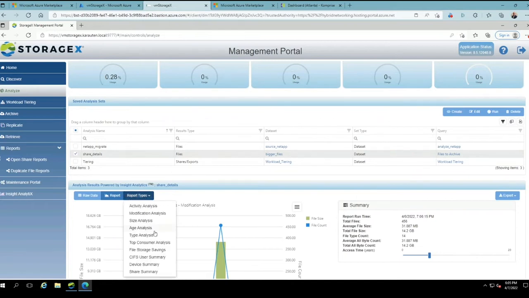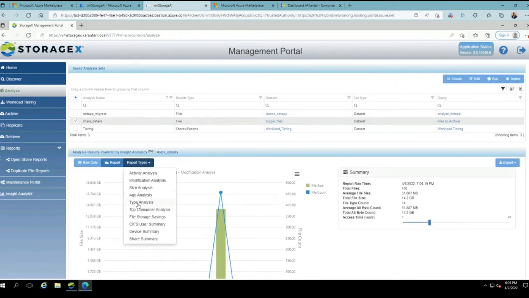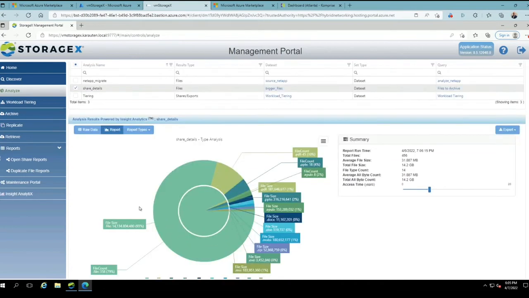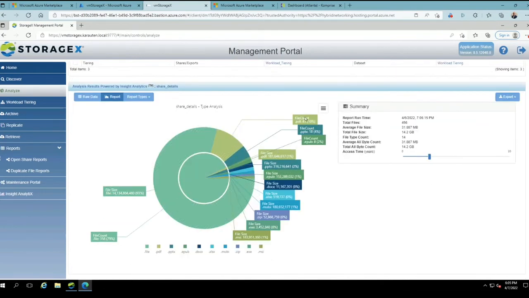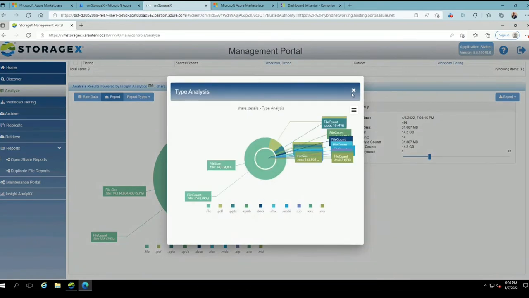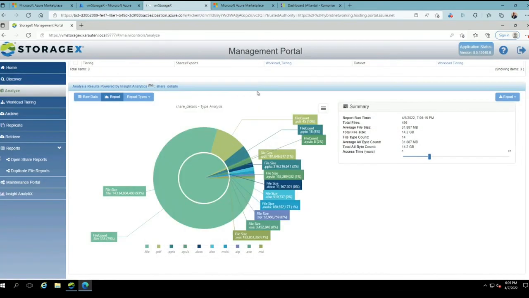And there's a ton of different details I can get here, like what file types are present on this system. We can see that I've got a number of different types here, a lot of PDFs, some PowerPoints, an EPUB, a book file there, spreadsheets, et cetera. So I can go through these reports. I can learn a lot about the data that I have, how old it is, how big it is, how much data is in a share, and again, help me tune my migration strategy.